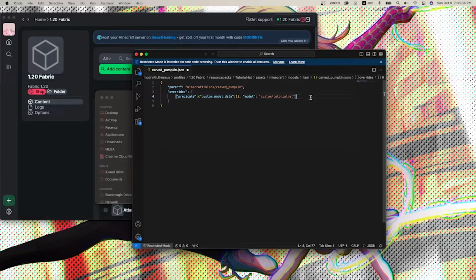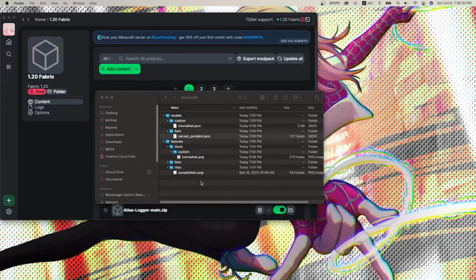Now in the case you want to do custom hats, add a comma, and let's just copy this, go into a new line and paste that, get rid of the comma. Now we have a new hat. For example, let's say the name of our hat is tutorial second, and we just want to make that 2. It's really easy. That's all you need. Make sure you have a comma, and the last one, make sure you don't have a comma or there will be an error. Now let's save this JSON file, and everything should be good to go.